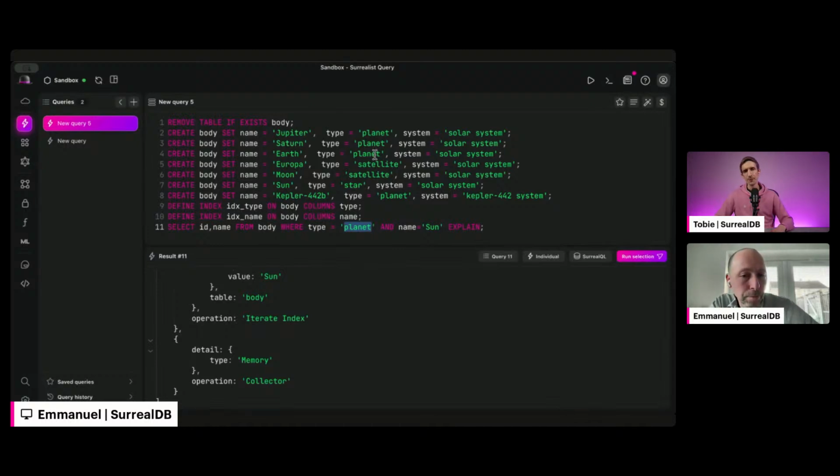So yeah, I think it might be good to jump in there and just touch on two things. So the first thing is, why does it use name and not type when we've got two defined? Is that because it's alphabetical? Or it may be. There is no rationale, but there are iterations, right?